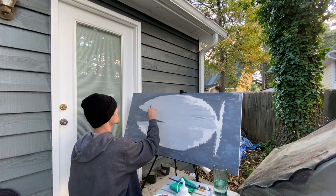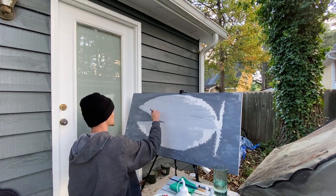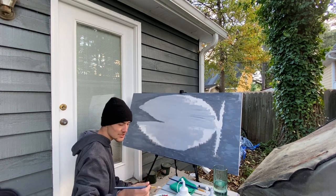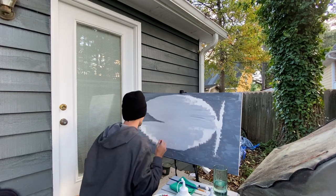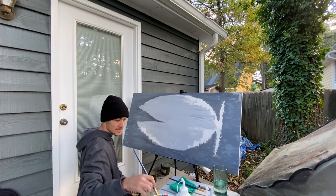And I am noticing these brown splotches, and these brown splotches are annoying me a little bit. I actually don't really want the brown. I say I don't care, but I care. They're annoying me a little bit, but in all honesty, it's really not the biggest deal in the world.